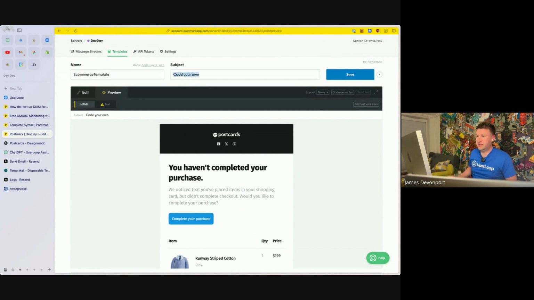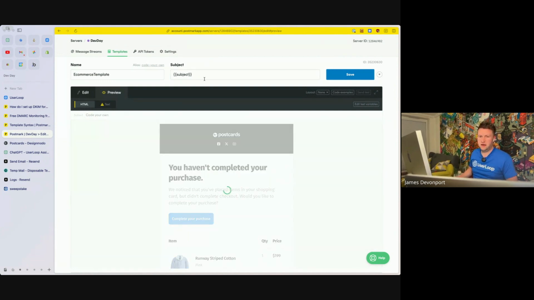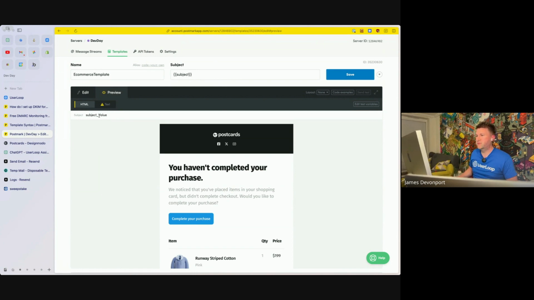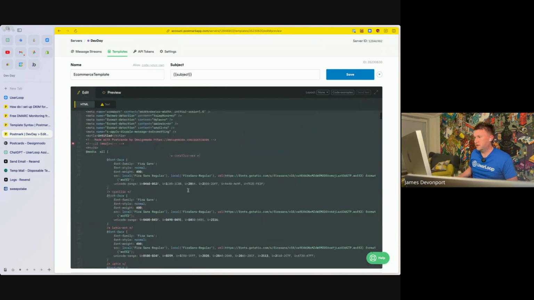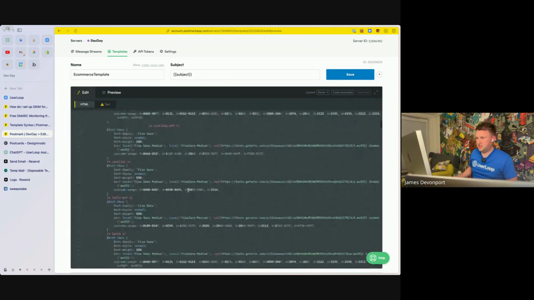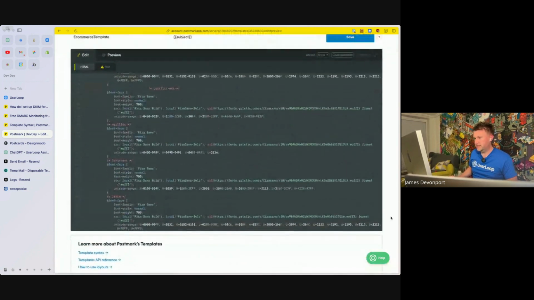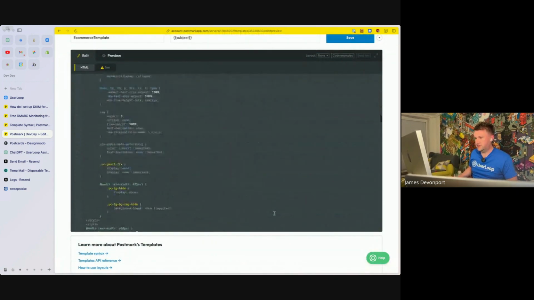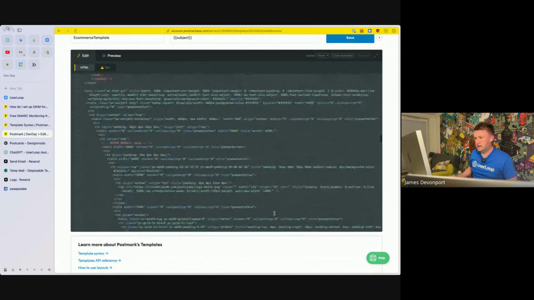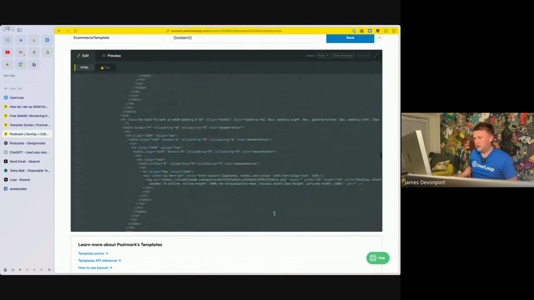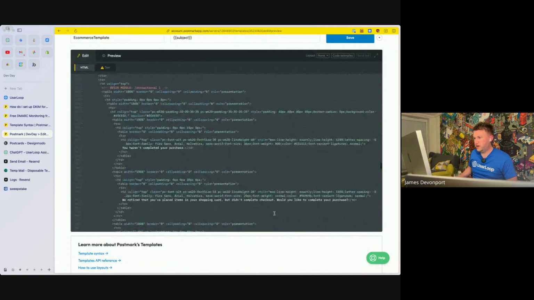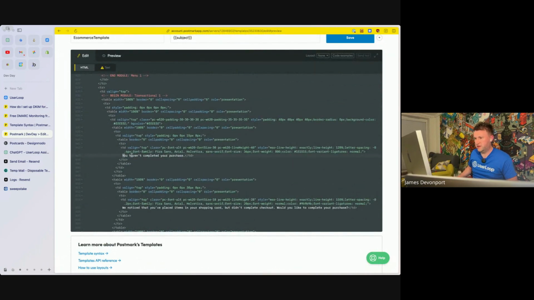And the subject, you definitely want the subject to be dynamic. I couldn't think of a reason why not. So we're going to put some curly brackets in there and make the subject dynamic. And you'll see how we utilize all of this in a minute. And in the email itself, again, ChatGPT is your friend for doing really complex edits. But what I'm going to do is scroll down to that bit of text that we were looking at, the opening bit to the email. So you don't have to be a mega coder. You just have to find that string.